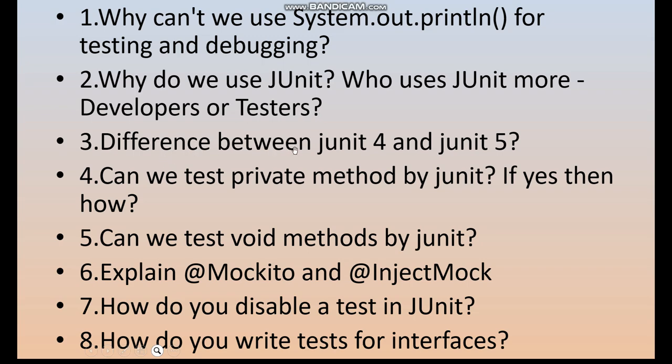Then the third question says: what is the difference between JUnit 4 and JUnit 5? What are the major differences? Like if JUnit 4 was there, so why do we need JUnit 5? Then the fourth question: can we test a private method by JUnit? If yes, then how? Private methods are accessible only in the same class, so how can we access them? That I will be explaining to you.